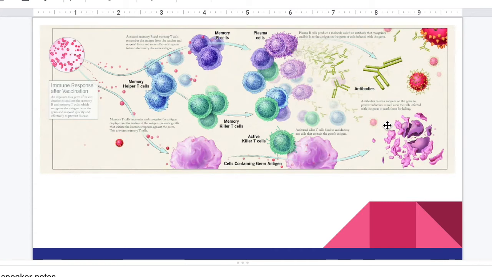So it is possible to get your flu shot and still get the flu. That does not mean that your flu shot did not work. That just means that you were exposed to a form of the flu virus that was not included in the flu shot for that year. So you can still get sick, but if you got that vaccination, it will, in the majority of cases, keep you from getting as sick as you would if you had not gotten the flu shot at all.